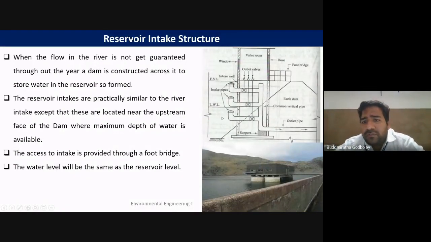Now if you see this diagram, this upper diagram, you can see this is wall room, or you can say this is your operating room. Now this is window, as you can see in this figure as well. This is window. Okay, this is backside door. Then this is the footbridge. In the backside there will be a footbridge. Now, if you see this, these are three different pipes. Okay, this is intake well.